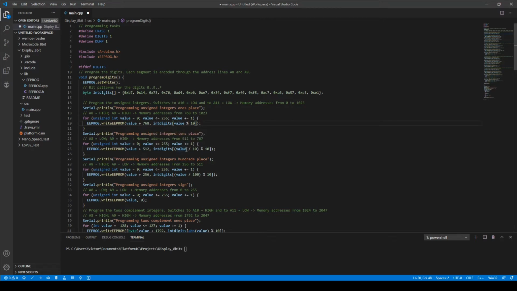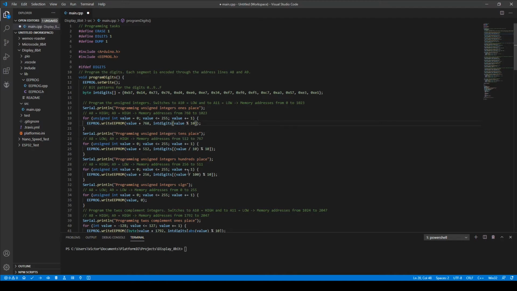And as a value, we'll first divide this 0 to 255 value by 10, and then take the remainder of the division by 10 to get the tens place. For example, the same 127 divided by 10 in integer is 12, and then the remainder of the division by 10 is 2, so we'll program a 2 on the tens place.